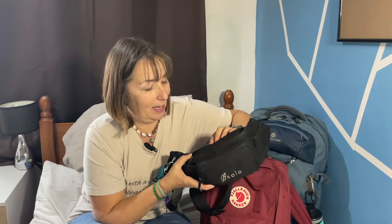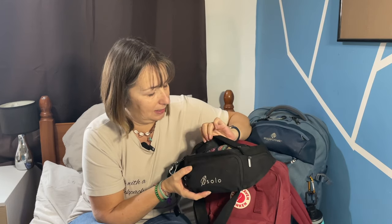This is the backpack I took last year, which is my Eagle Creek Global Companion 40 litre backpack. Unfortunately, they don't make this specific one anymore. I was going to upgrade it, but to be honest, I get on so well with it. I am also going with my Solo bum bag, which me and this bum bag have been through a lot. It is a little worse for wear. Some of the insides are coming adrift a little bit, but I haven't found one that I like any better than this. So Christiane from Backpacking Bananas, thank you very much. And I'm still loving my bum bag.